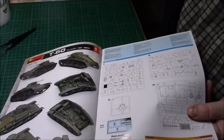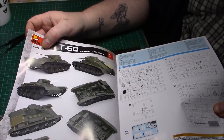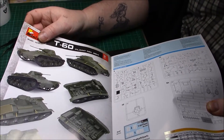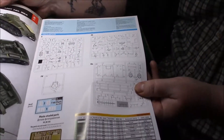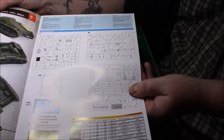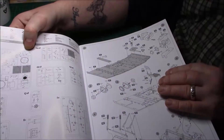It's giving you the sprue map - we've got everything there: the decals, the clear parts, the photo etch and all the plastic. It's probably less than a pence to produce something like this in the amount they make them. And then obviously we've got the sprue map again, finishing off with more of the plastic.